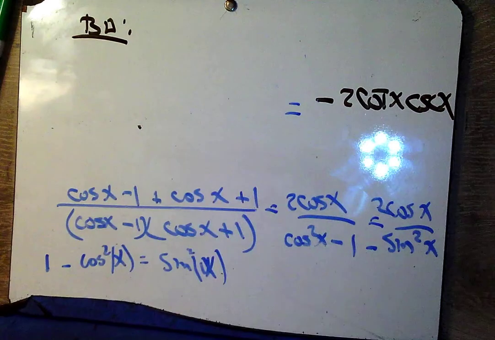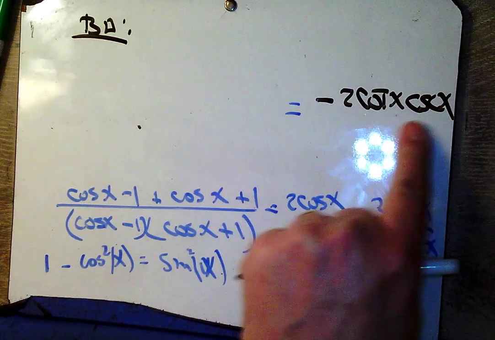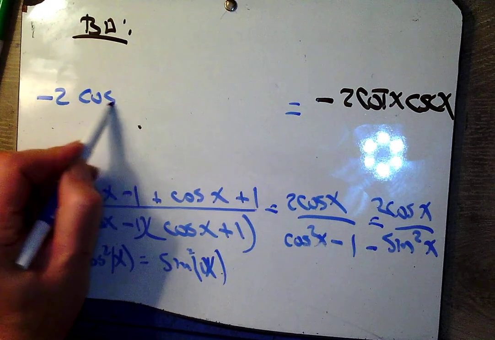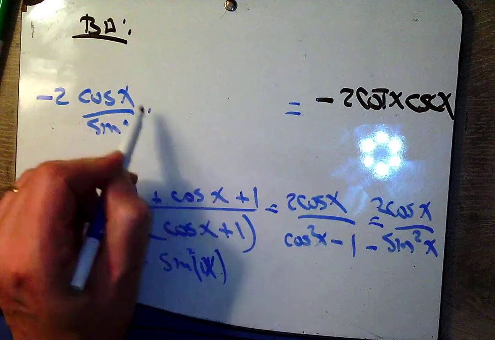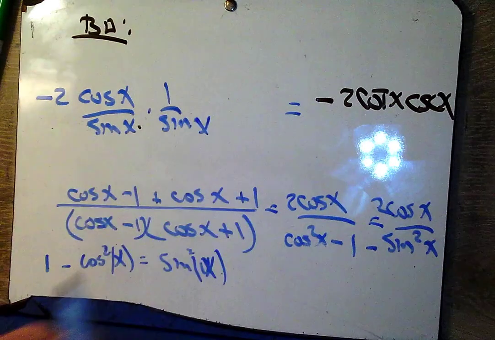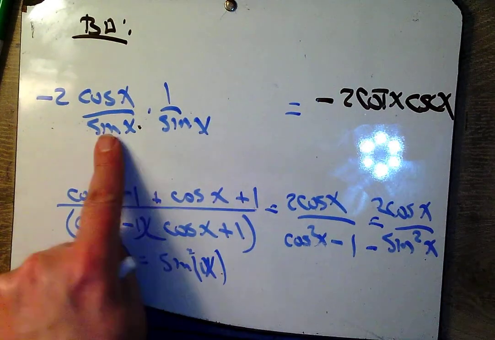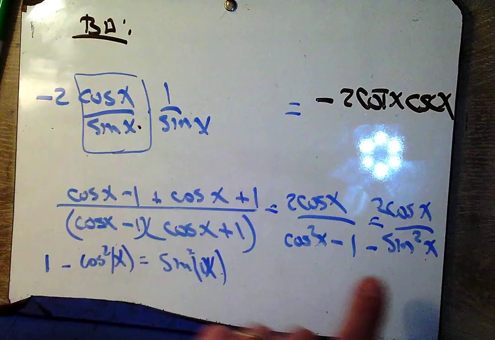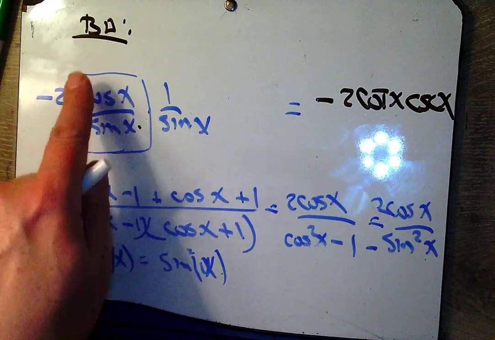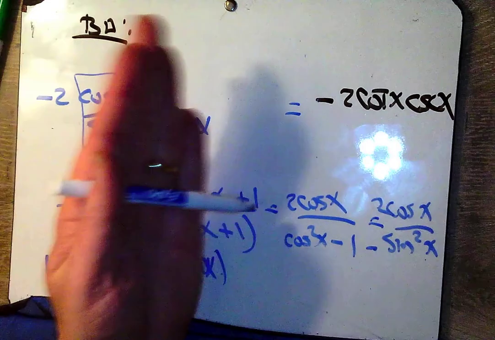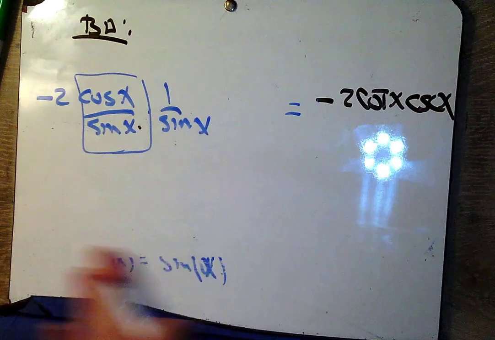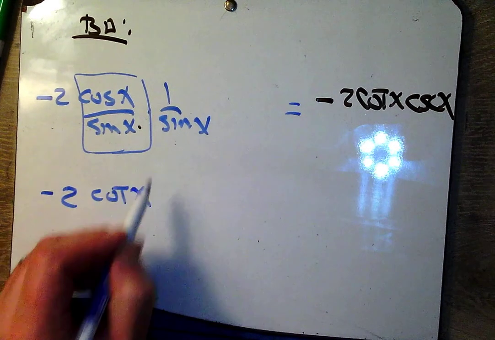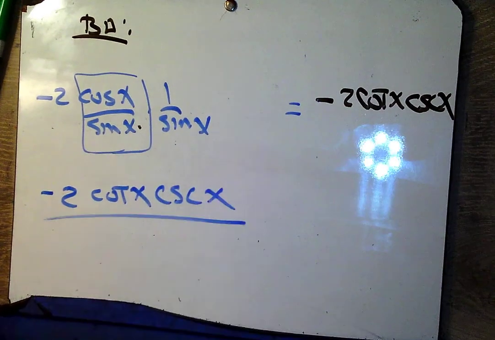And somehow, I'm supposed to turn this into this. And so what I think I need to do here is to say that I've got cosine over sine and 1 over sine. How come? That's sine squared. I'm just breaking the sine squared down into sine times sine. I'm using one of those sines here with the cosine and pushing the other sine to the side. And why? Well, because cosine over sine is cotangent, and 1 over sine is cosecant. And I'm done.